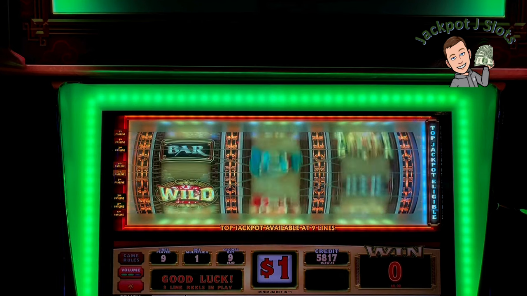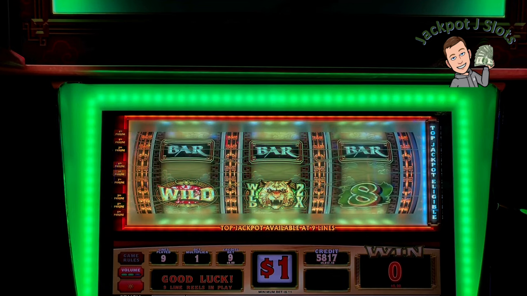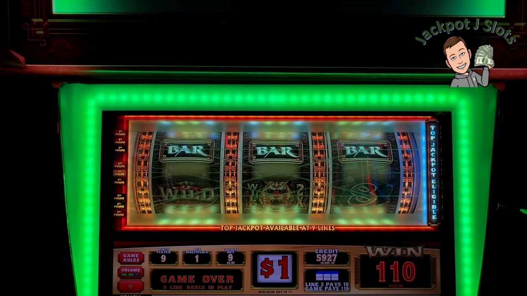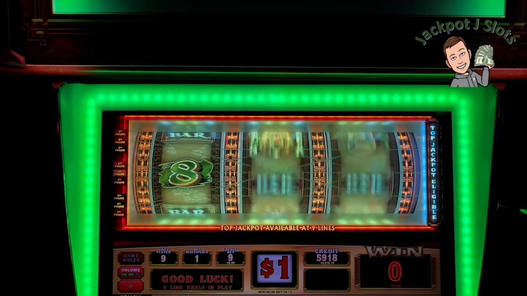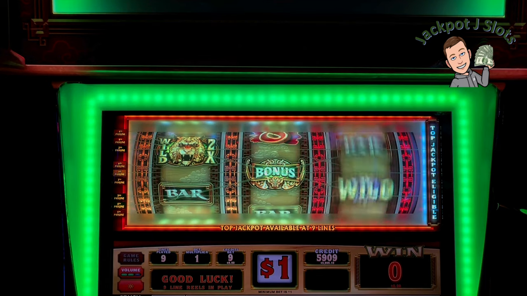8s on that 2 times 4 headed in. Oh, $110. Went faster. 50 times 2. I was upset that it didn't hit the progressive. Come on, free game!